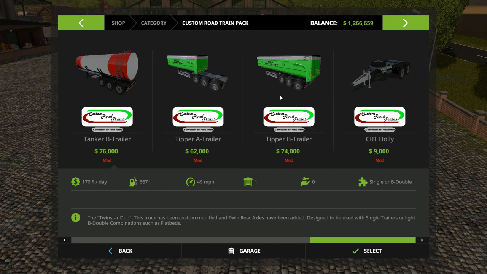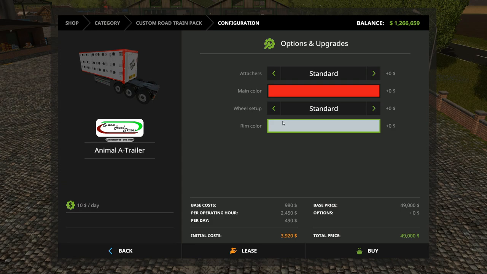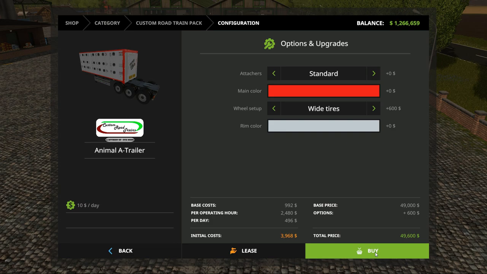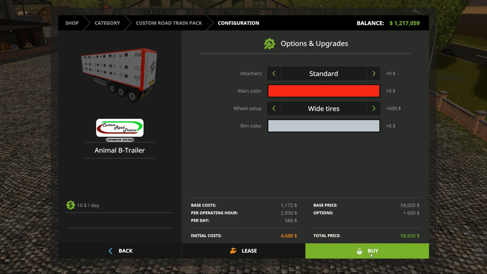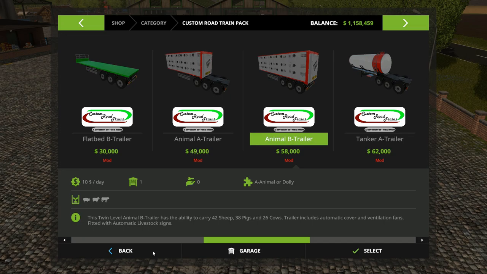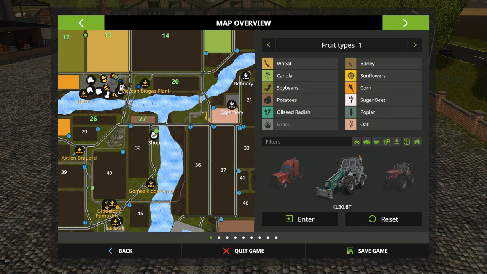And for this I'm going to be using trailer A. Should we have a red one? Wide wheels. And I'm going to get the same trailer. And then these two fit together to make a road train. But what I'm going to do is get them delivered. Oops, not that one. That's the one.